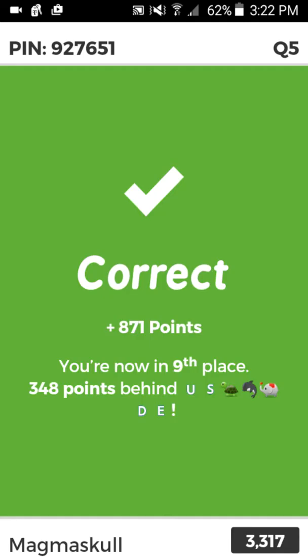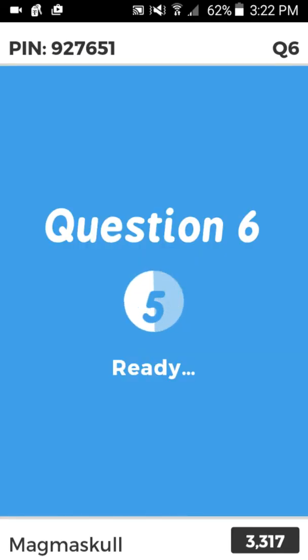Lighter so it can let them move off. Okay. Even if it has a huge wingspan like a crane, it wouldn't be able to fly if it didn't have hollow bones. Oh, I'm only in ninth place.